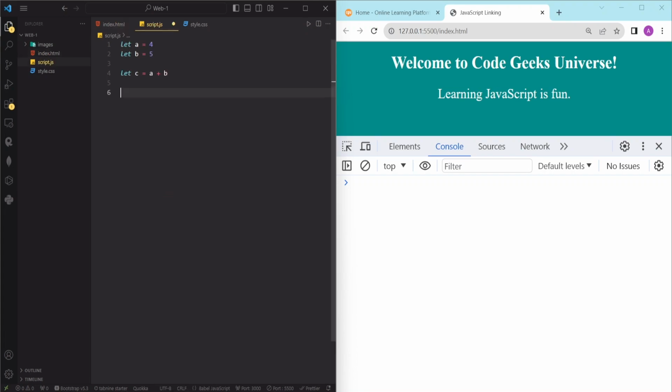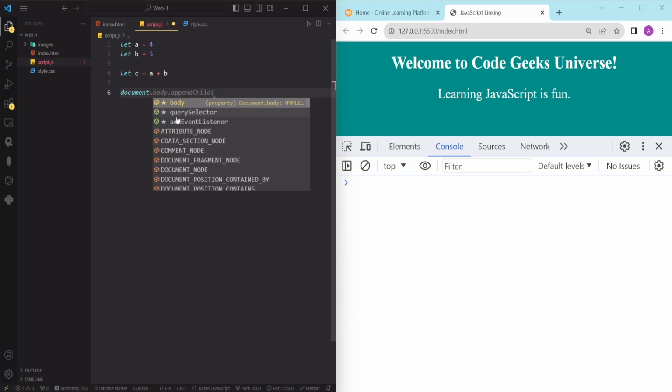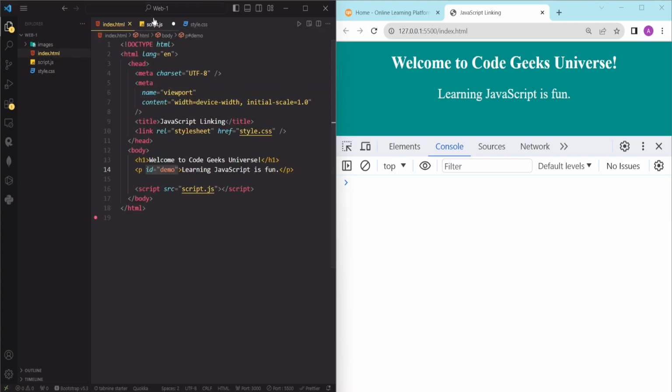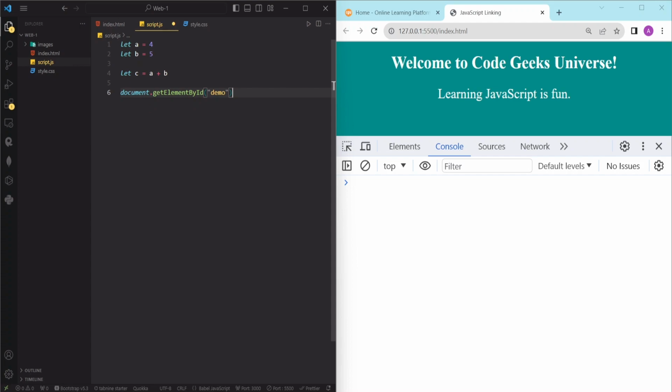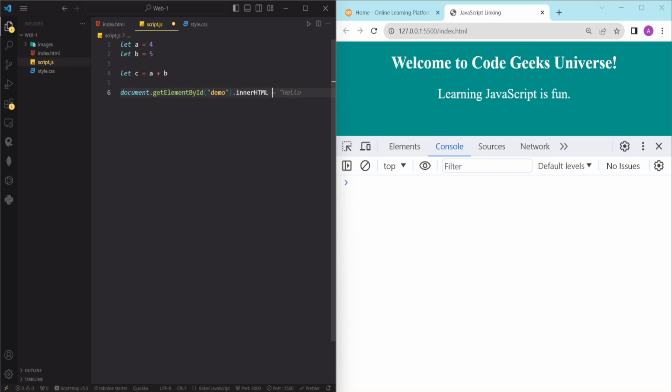To select this, we use document, which is an object, and on this object we have a method, document.getElementById, and here we simply use the name of the ID in double quotes, which is demo, like this. After this, on this method we have a property which is innerHTML, and then we simply set it equal to C.